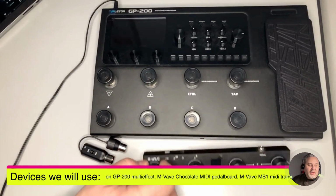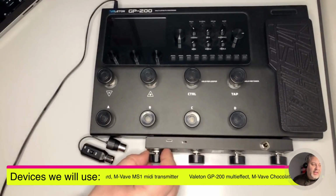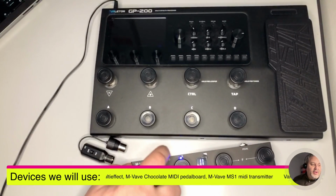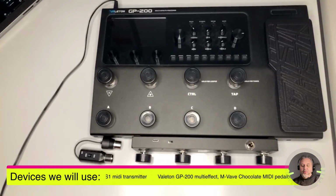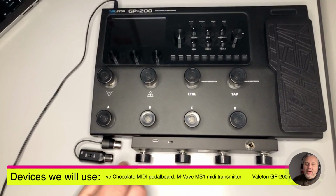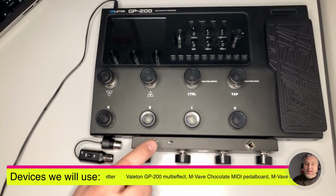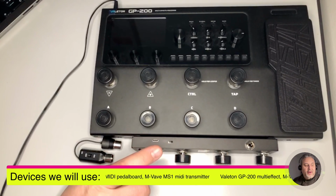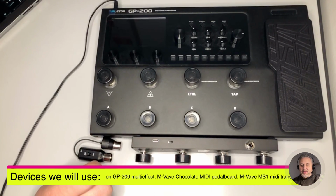Of course, this device is very powerful because it has different connections. It is battery powered. You see that I can turn it on and it is not connected to any power source. That is a good thing because you can use it on the go without particular needs. It can transmit MIDI commands through Bluetooth, so wirelessly, through USB. This USB-C port is used for charging, but also it can transmit MIDI commands. So it is possible to use also this connection.